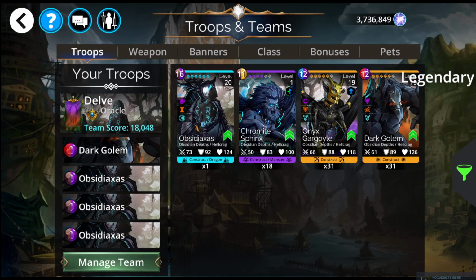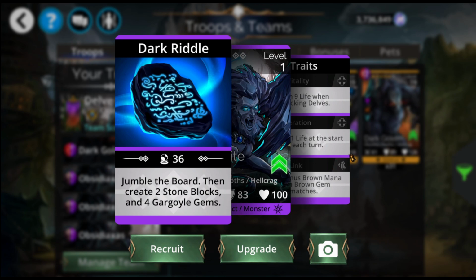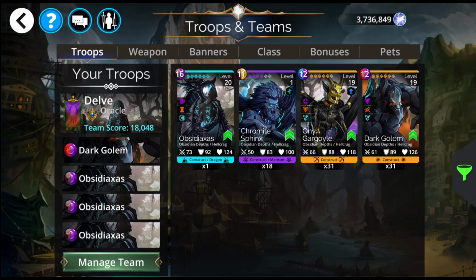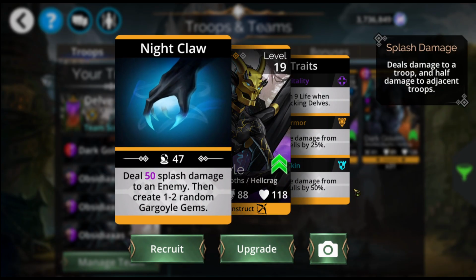are Obsidiaxis, which I just went over, the Chromite Sphinx, which jumbles the board, then creates 2 stone blocks and 4 gargoyle gems. If you got an extra turn out of it, that would be okay. But you're basically setting up the other team to get a match 4 possibly when you do this. So I absolutely won't be using this. I mean, the bonus brown mana from the brown gem matches is nice, but not nice enough that I'm going to be using him.